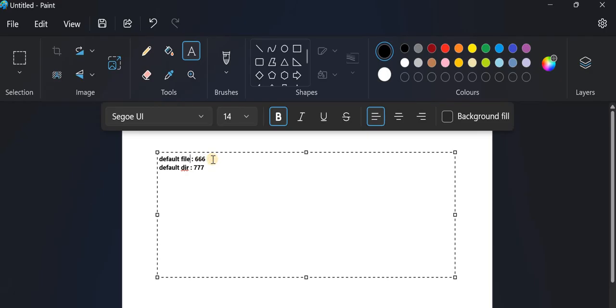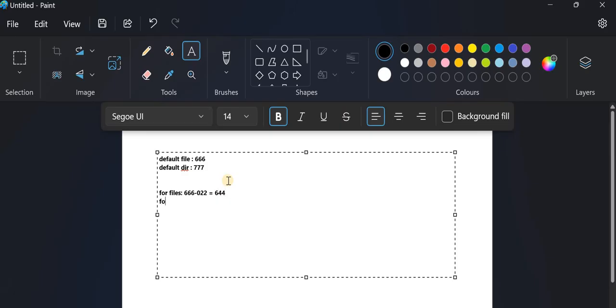So when you apply the Umask value to files and directories, for example, for files the default permission is 666, and when you subtract the Umask value, that is 022, the result is 644.